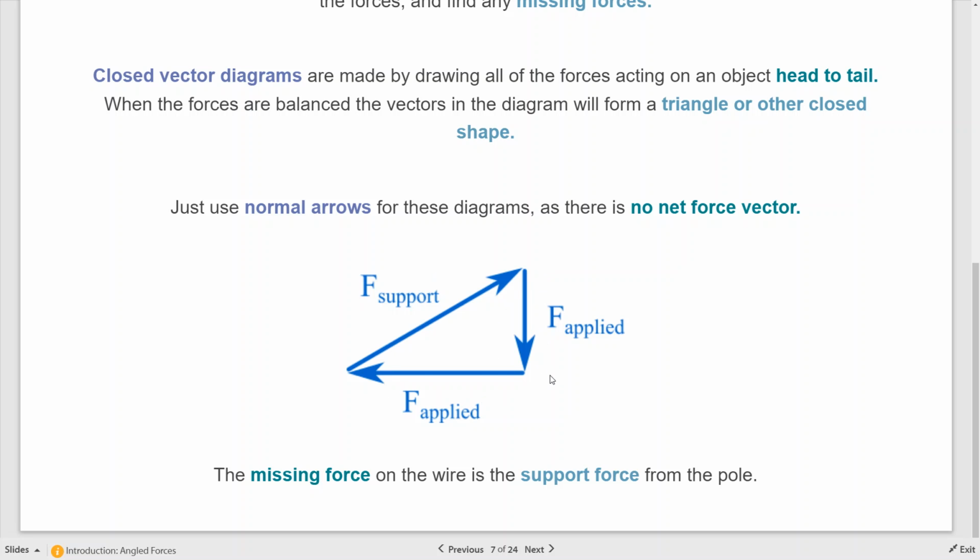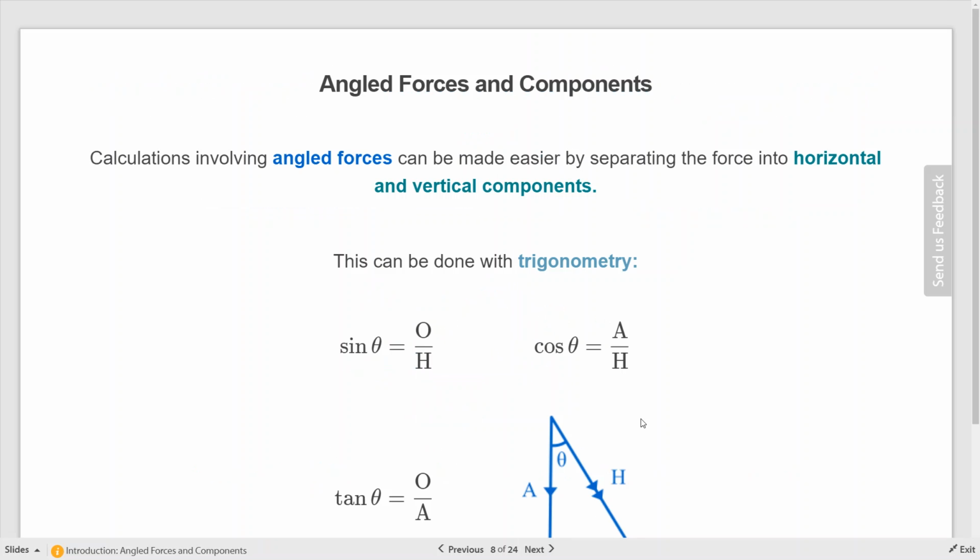So we have a force in that direction from the fence post, a force in that direction, which would result in that resultant force, but the force for the support pushing back in the opposite direction is this way. So you can see there's one direction for this closed vector diagram. It goes round in a complete loop. The missing force in this case here is the support force, which we didn't draw earlier, so therefore that was the missing force.